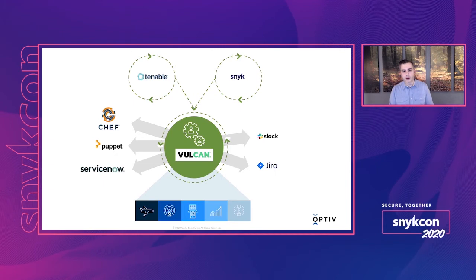So the example integration model we have running in our lab is using a product called VULN to hook everything together. So we basically have Tenable.io and some agents with Snyk, and then Chef, Puppet, ServiceNow, and Slack and Jira all running there. And the goal is to take vulnerabilities from Snyk, triage them inside VULN alongside vulnerabilities from Tenable, and then be able to redirect them as needed.